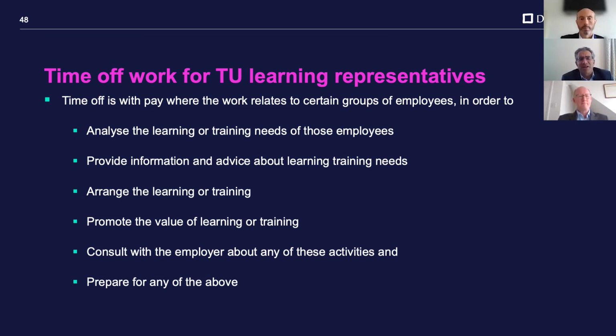And then finally, in this section, a more recently introduced area, time off from work for the trade union learning representatives. This is probably a relatively innocuous one from an employer's point of view. And indeed, it's probably one which will benefit some employers. So where you have a trade union learning representative, who's basically somebody who's supposed to work with the employer to help identify the training and development needs of employees, those individuals are allowed time off with pay where they're undertaking those activities that are on the bullets on the slide there.